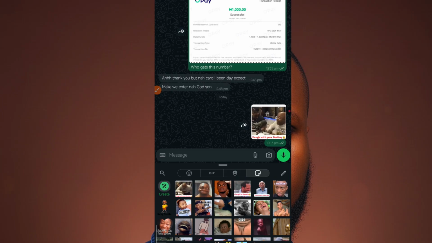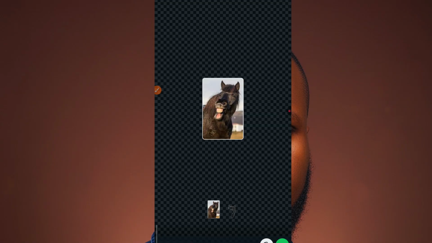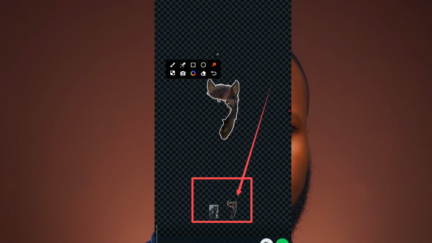Now click also on create. Okay, so I'm going to use this image. Once you click on this image, this is exactly how it's going to look. We don't want it to remove the background. If you want your background to be removed, you can click on the second picture below. Let me show you. There are two pictures here below. The first one is the transparent one, which means that your background has been removed, and the second one is the full image, no background removal.